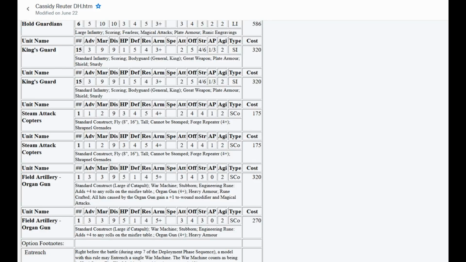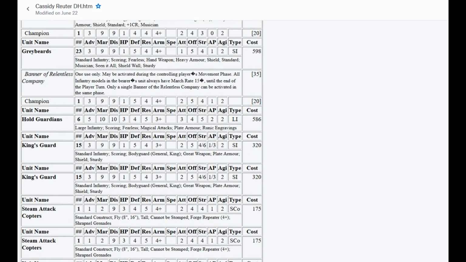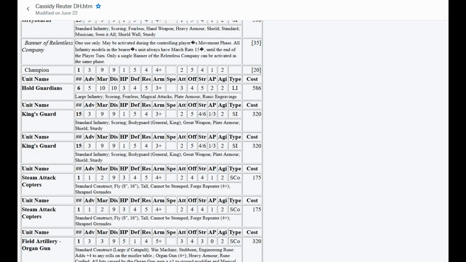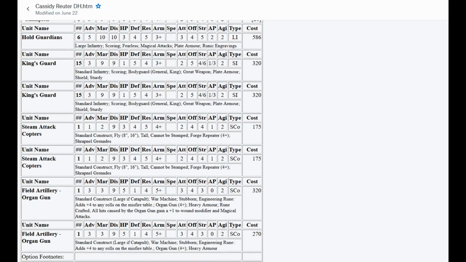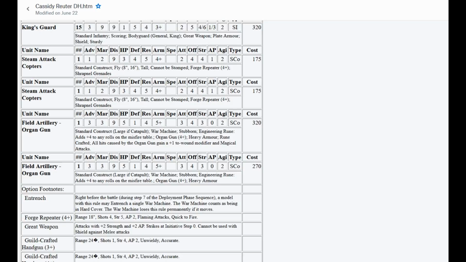Right. So wait, where is the king going in the Greybeards? I guess. Probably. This is the biggest unit. 23. I almost think I could see them going in there. I wonder if both those characters are going on the Greybeards. Maybe he goes alone. Yeah. I mean, 2 copters. There you go. Terrible. Mace.